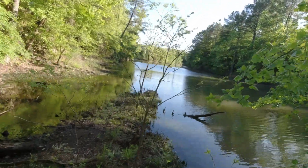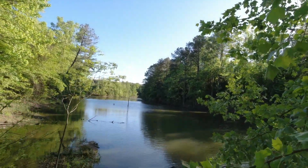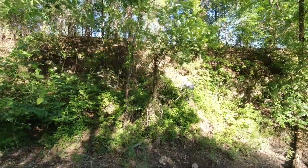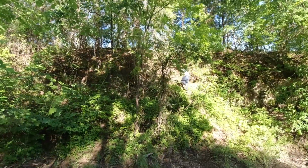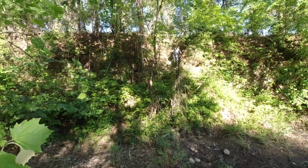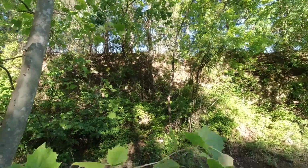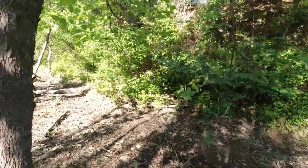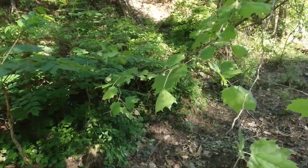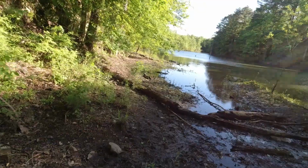And funny story, I was lucky enough to get an interview with the gentleman that took so many of the pictures on this rail bed and probably traveled this section a few times as a 14-year-old boy in the late 50s. I got a chance to spend a few minutes with him talking about the history of this railroad. And he's definitely a railroad guy. He even wrote a book about railroads. But I'll have that interview coming up along with many of his pictures, and I will try to go back and find a more northern section, but I think this is as far as it goes, but I want to rule that section out.